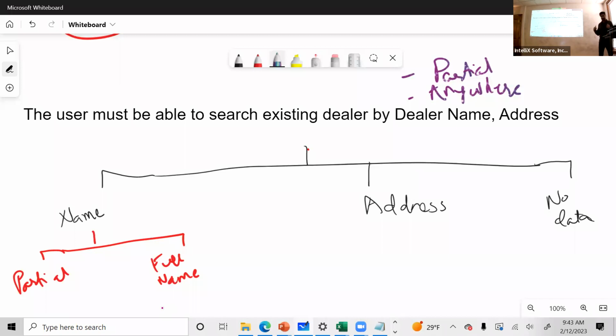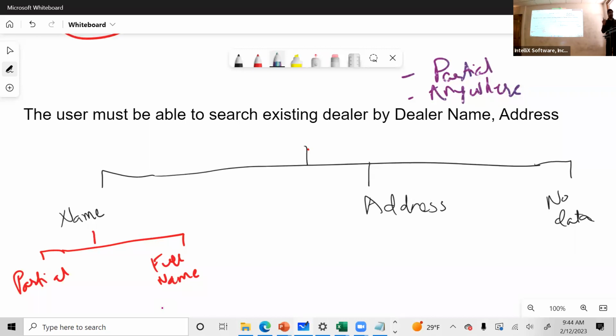Can you hang on for a moment till I understand? What I'm still trying to understand is, when you say it needs to be done by dealer name and address, do I have to provide both, or one or the other? The way I see it, the user will type in GER and the result should include both dealer name and address information. If the dealer name has GER in it, it should be listed in the result. If the address includes GER, it should be listed in the result. So you're saying that as an input, I have only one place to define the input, not two places.